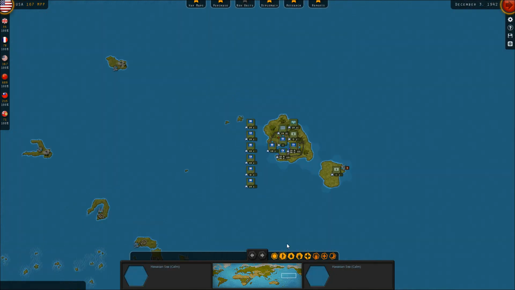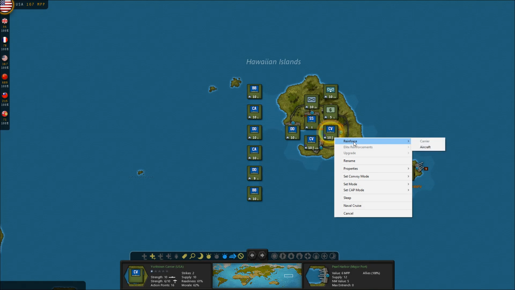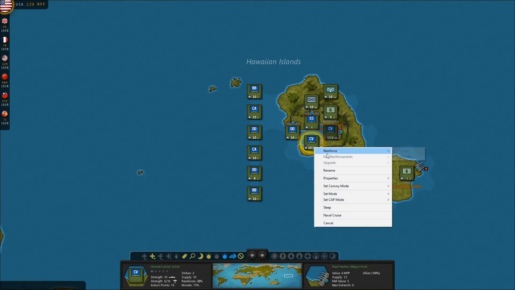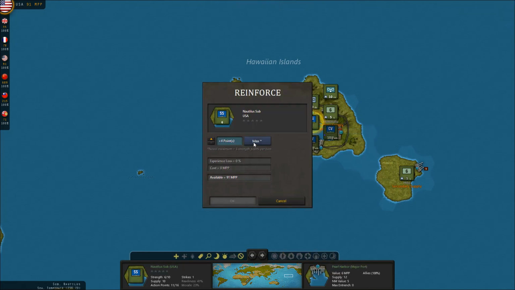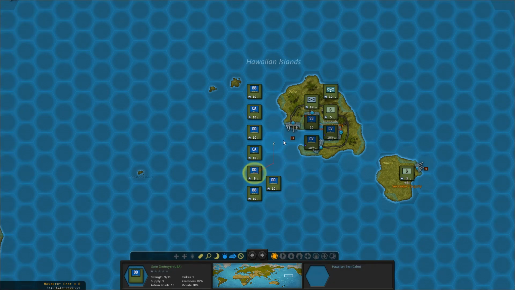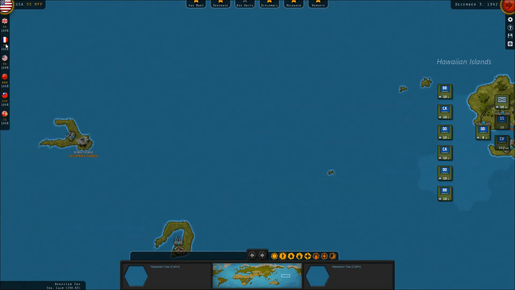Now let's go back to the Pacific over here. I need to spend this money to reinforce the aircraft. This carrier is ready to go. This one's also fully stocked. This submarine needs to be fully reinforced. Let's put this destroyer in here so it can get fully reinforced. And then I can take the submarine out and start looking for Japanese.